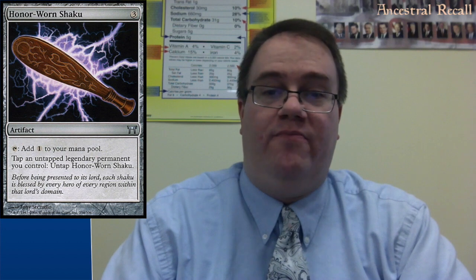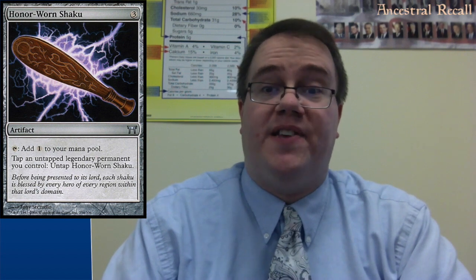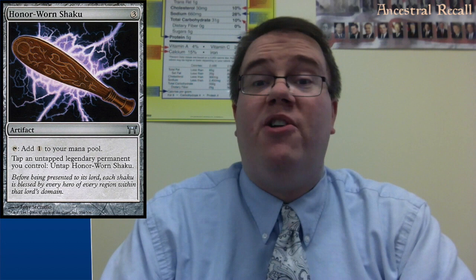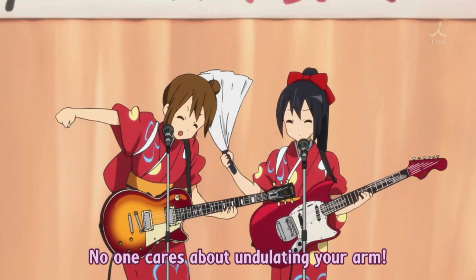If you have an EDH deck themed on Legends, possibly headed by, say, Commander Sisse, then your obscure mana rock of choice should be Honor-Worn Shaku. This folded fan lets you tap any legendary permanent for a colorless mana and ignores summoning sickness. It also adds one mana itself. It's narrow, but there are very few cards out there that focus so hard on Legends. A Shaku is a paper fan, such as the kind that you see people whack each other with in Manzai videos.